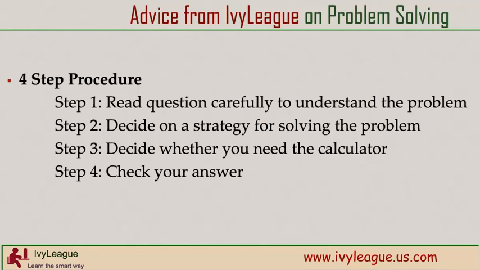On problem-solving questions, always use a 4-step procedure, where Step 1 is to read the question carefully to understand the problem. Be clear about what data has been given in the question and what is needed to be found. Step 2 is to decide on a strategy for solving the problem.